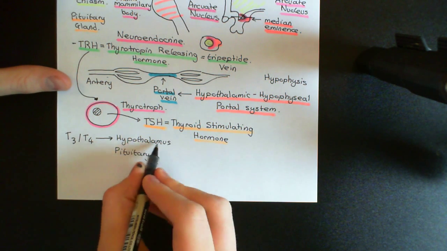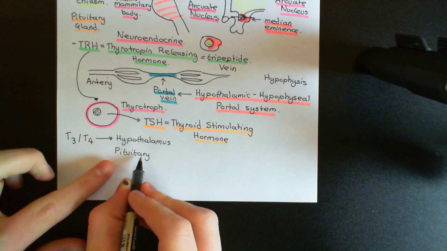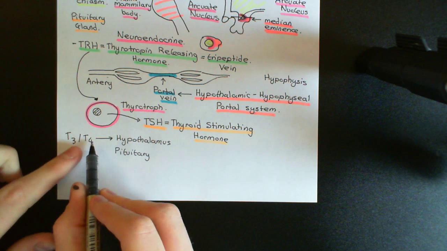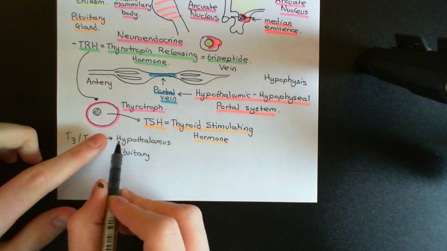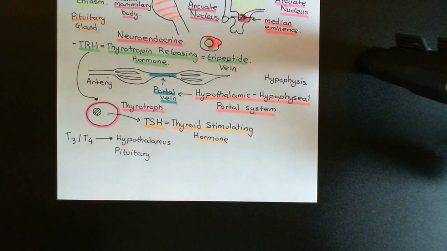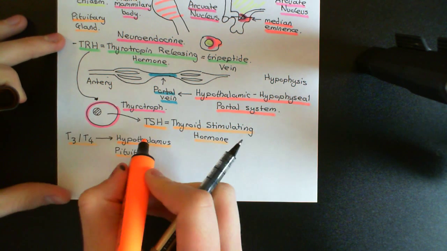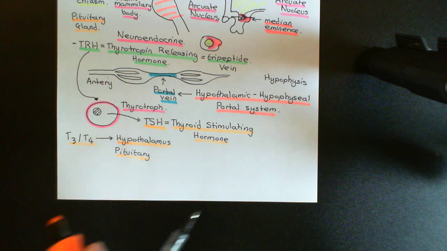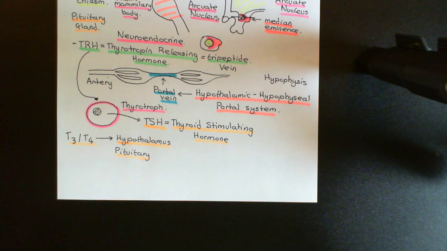So they go both to the hypothalamus and also to the pituitary, and they decrease the release of thyrotropin releasing hormone from the hypothalamic structures, so from the arcuate nucleus and the median eminence, and they decrease the release of thyroid stimulating hormone from the pituitary. Now you might think that T3 and T4 should just act on the hypothalamus, they should just reduce the release of thyrotropin releasing hormone, and indeed that would work, because reducing thyrotropin releasing hormone would then lead to a drop in thyroid stimulating hormone, but in actual reality they act on both of these. They act at both levels to reduce the release of TRH and TSH, and of course that's overall going to reduce the amount of TSH which is stimulating the thyroid gland, and therefore when you've got high enough T3 and T4 levels within the blood, you're going to get less synthesis and secretion of thyroid hormones by the thyroid gland.